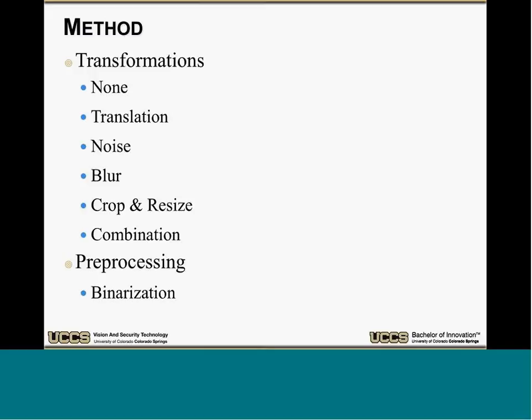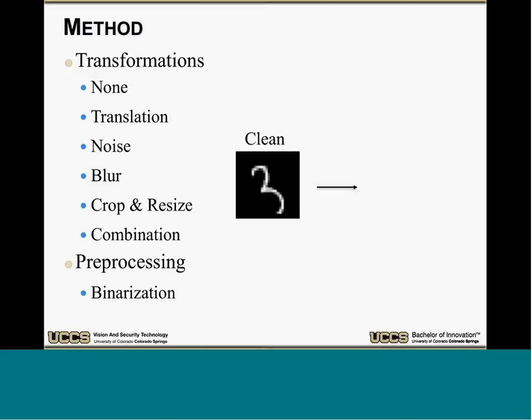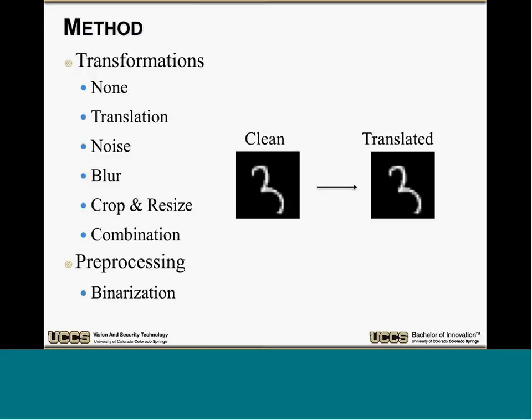We wanted to keep it as real to what could be done in the physical world image acquisition process. So we have a clean image here, and we applied several different transformations to it and to all of the images in our test sets. Our first transformation is translation. It is worth noting that even though it's hard to see any of the changes that are made in our transformations, they were still generated. It doesn't have to be a big transformation in order to fool a deep neural network.